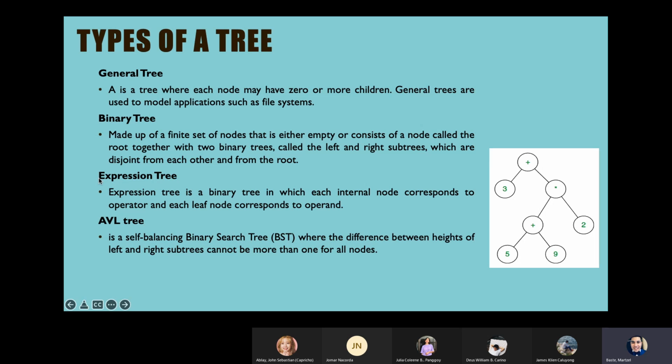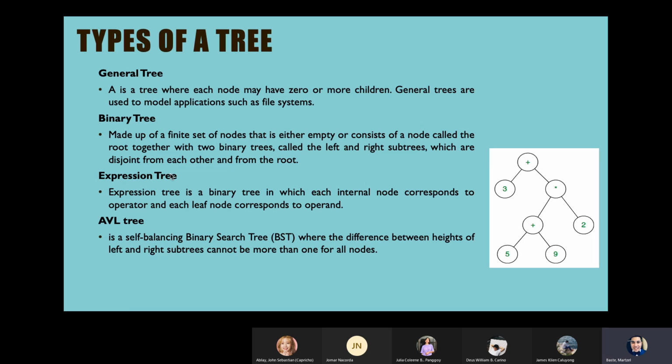Then the expression tree, which we will also discuss. It is usually used for calculating complex expressions, usually postfix and infix notations. Then we also have the AVL tree, which is a self-balancing tree.